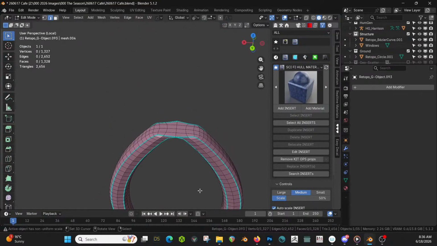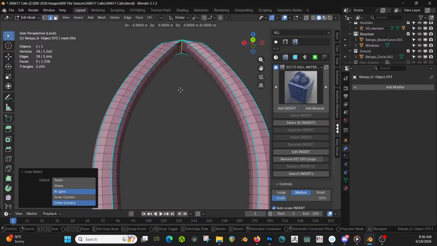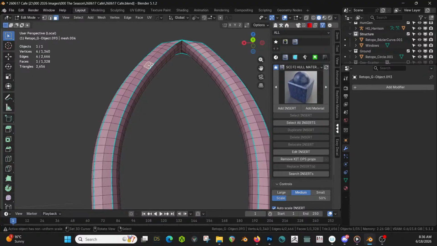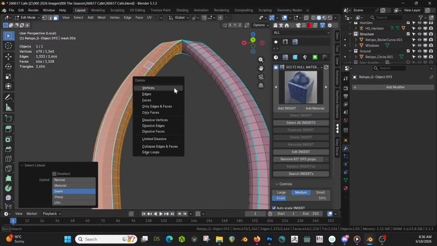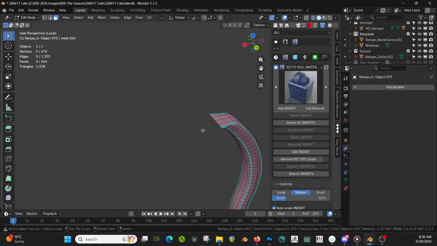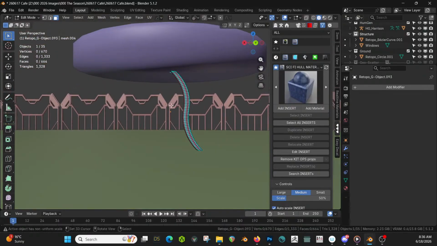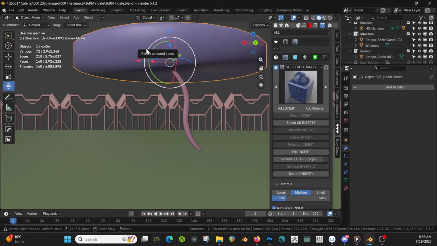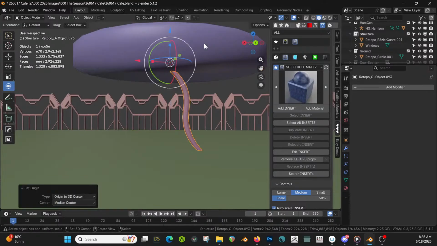Screw you. Cool. Get rid of that. So we got our one thing again. Great. Tab. It's too thick, but whatever. This object, set origin to 3D cursor.